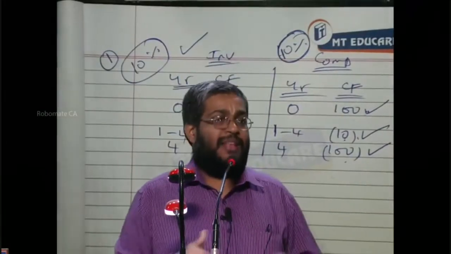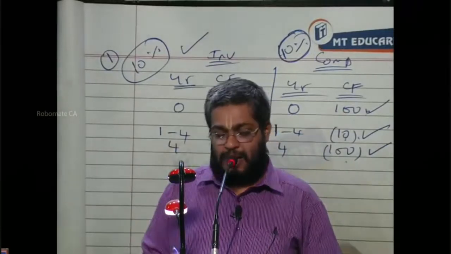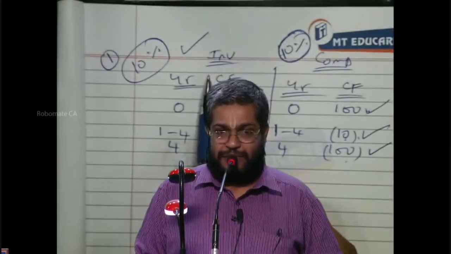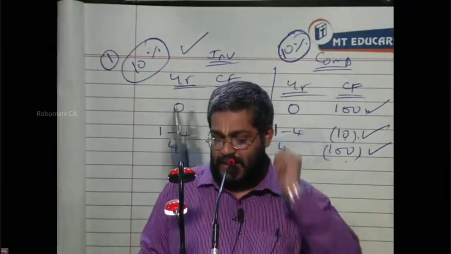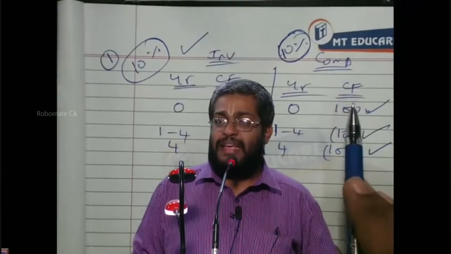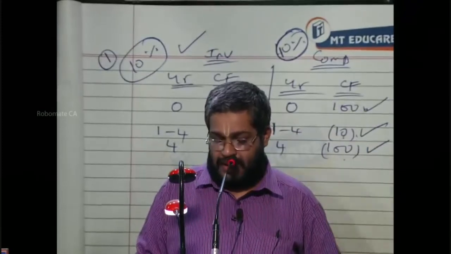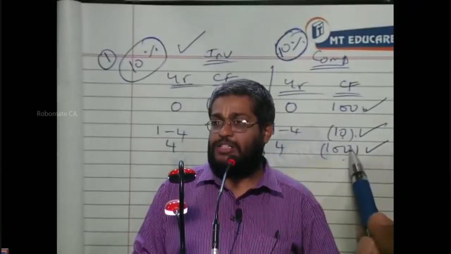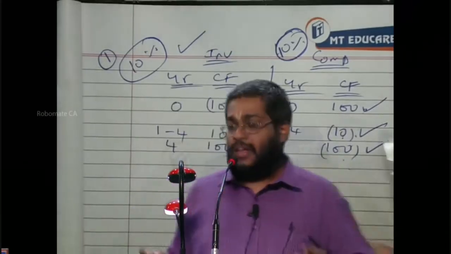We'll do this sum and then come back to this as notes. Okay, 3 points I discussed. Point number one is what? The return on investment for the investor can be called the cost of capital for the company. The investor buys a bond at 100 and gets the coupons. The company gets that 100 and pays the coupon. This is investment, this is capital, this is return, this is cost. This is return on investment, this is cost of capital. And both are IRRs. Are you following what I am saying?